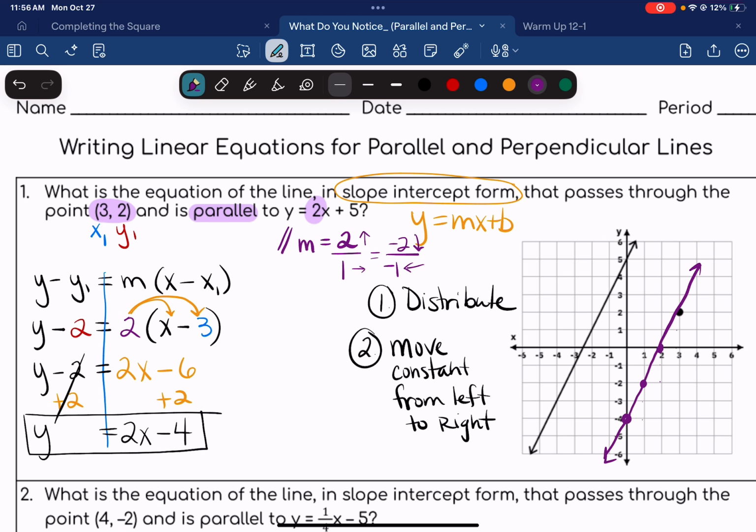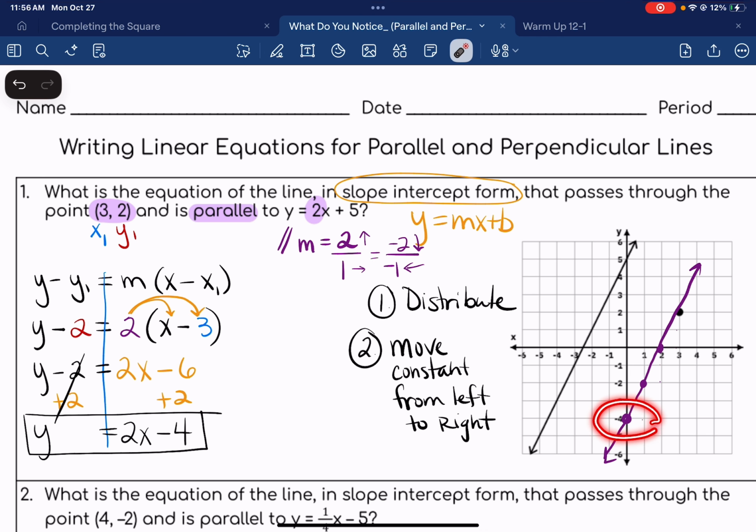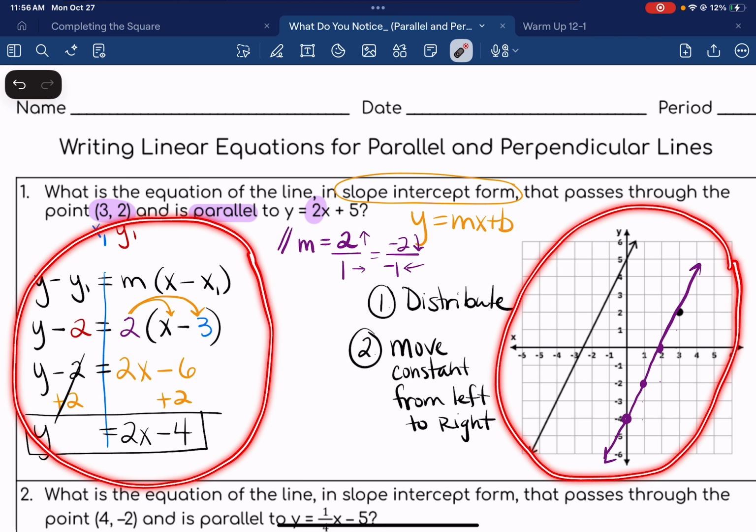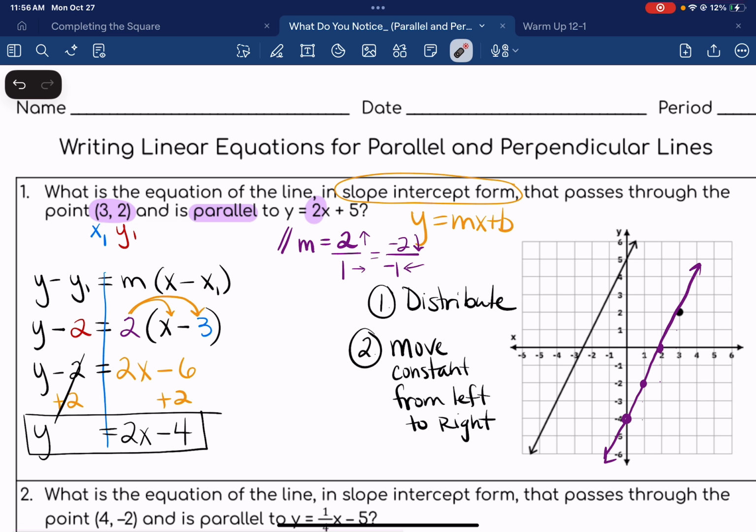So if my y-intercept is negative 4, notice that was the y-intercept we got algebraically. And our slope, we already know, is positive 2. So you can either do this graphically or you can do algebraically. I need you to know how to do both methods, but they both will give you the correct answer based on the information that you are given, okay?